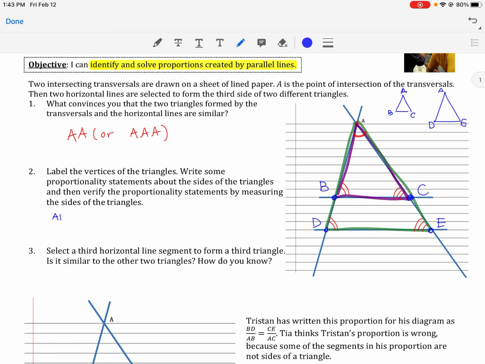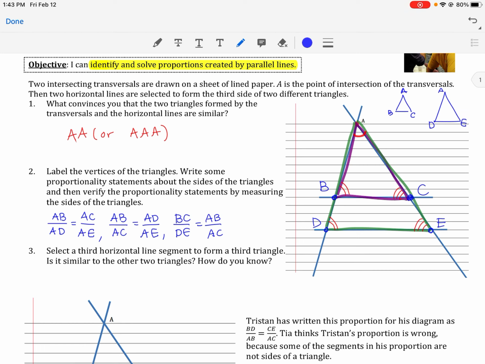If I have side AB over the left side of the bigger triangle, AD, it would equal the right side of the smaller one, AC, over AE. That's not the only way to write it. Using those same sides, I could do AB over AC, the left side over the right side of the small triangle, equals AD over AE, the left side over the right side of the big triangle. There are multiple more, but here's one more: BC over DE equals AB over AD. It's good practice, and we had a discussion about which of these work and which do not.